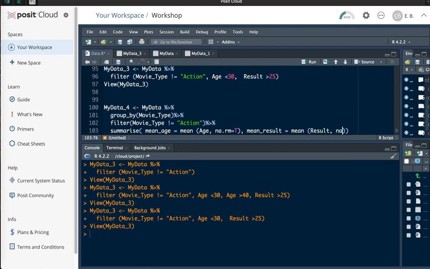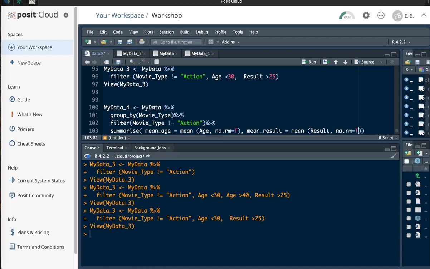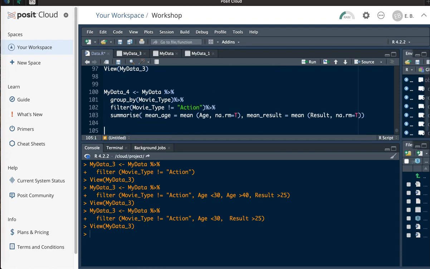And then na.rm equals T, which means remove any NA or empty cell if you find any. And then just hit run, just put the cursor anywhere.